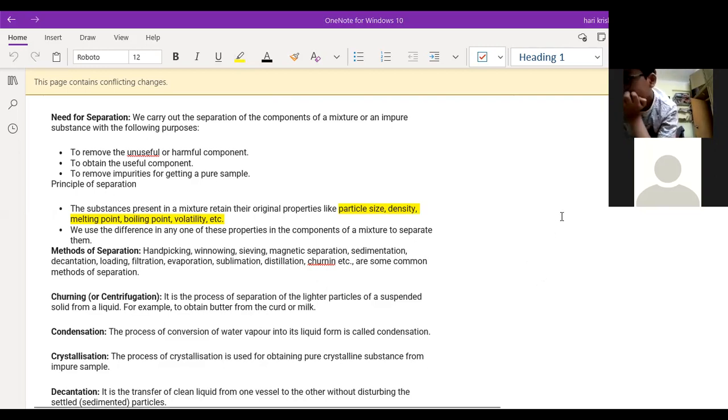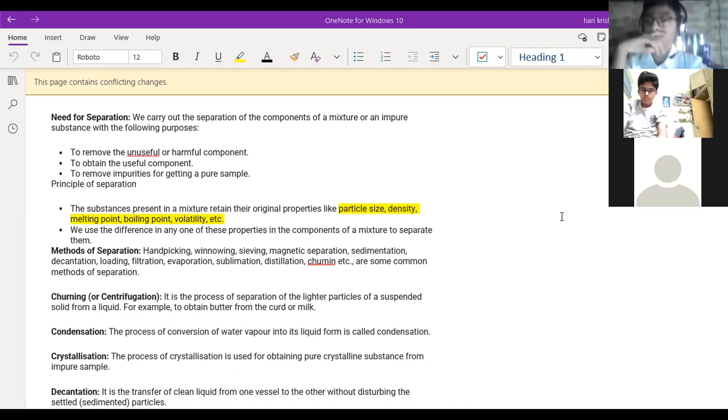Filtration is commonly used to separate the tea leaves from the tea. We can use filter paper, right? Sir, by strainer we can use. Yeah, that is filtration. Sir, also we can use it on dirty water. Yeah, that is also filtration. Is filtration also called sieving? Sieving is different and filtration is different.